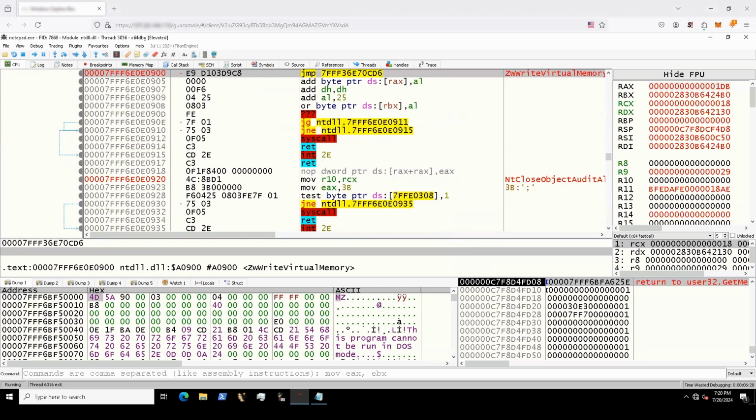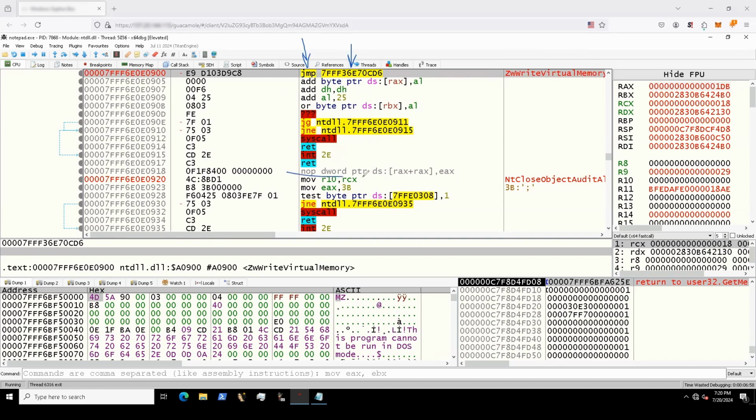And when I see the syscall, you can see that before the syscall, the EAX register is not being filled with the syscall number. So for this function, I can see that the syscall stub has been manipulated, and I can see that there's a jump to a hard-coded address.